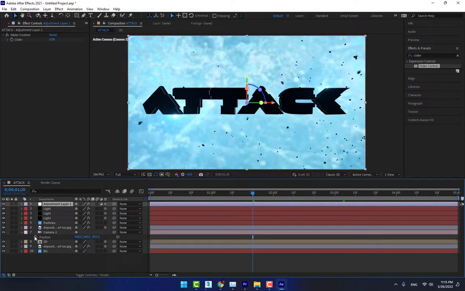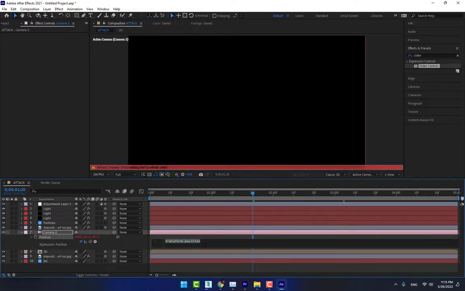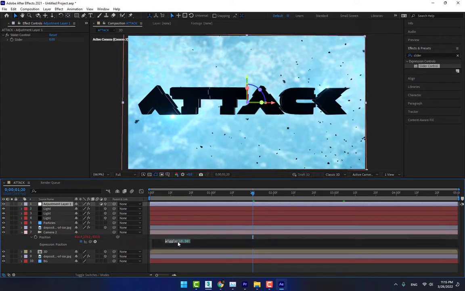Before selecting Alt, click right here, wiggle bracket 10, 50. Select adjustment layer and select 50, parent web to slider control.